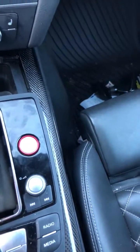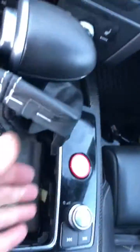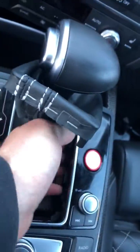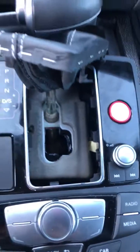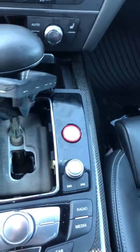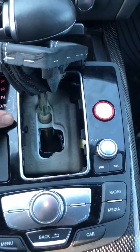There we go. I'll shift boot up, and then as you can see, you've got plenty of space to access everything. And then all I had to do was reach down in here onto the bottom of that connector there, and I just kind of gently pushed up on the engine start stop switch, and it came right out. Super simple job, super simple. And then the bottom, the connector itself has a single little button that you push on and it releases really simply.